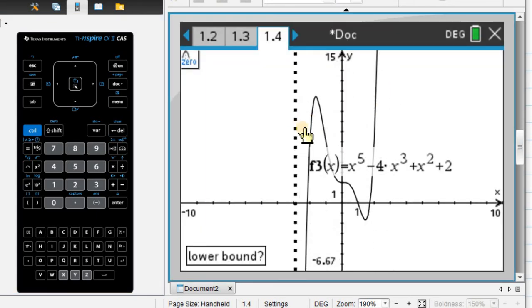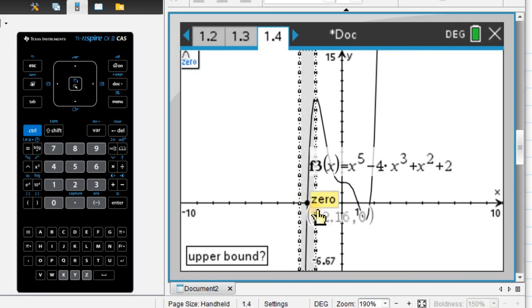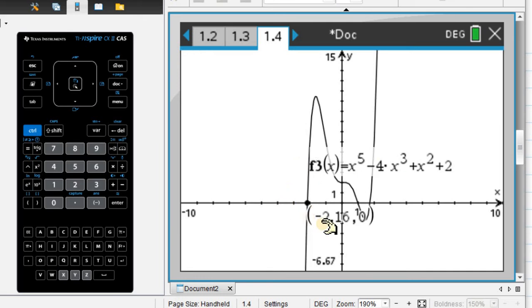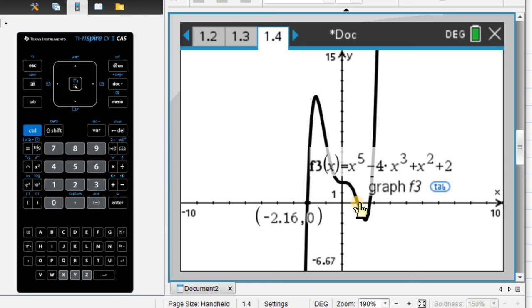We're going to use the same process that we use for max and min. So we have this line. We shift it over so that it is to the left of where the curve crosses the x-axis. We hit enter, and then we create the boundary on the right-hand side of where it crosses the x-axis. And here is our first result. So we know that this is one of our zeros. We don't really need to figure this one out because we already factored it, so we already know that one. But we'll do this again.